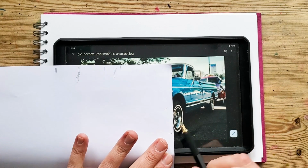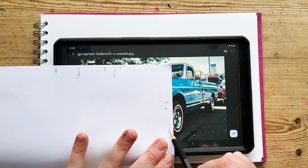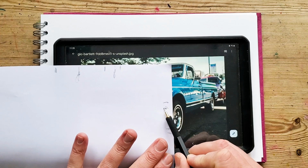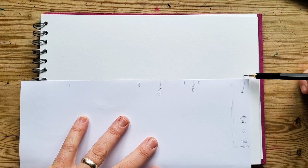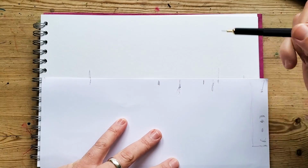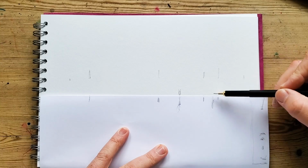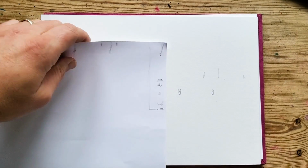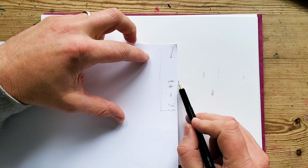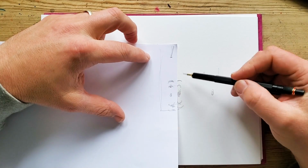So what I'm doing here is I'm measuring the wheel height, the tire height, sorry, then the actual wheel in the middle, the metal bit in the middle, and then I'm going to measure the height of the cab. Those ratios you can then transfer onto your drawing. I wouldn't necessarily recommend using this technique all the time, but it's just a different way of doing stuff. And sometimes you may find that it works for you, and other times you might not.